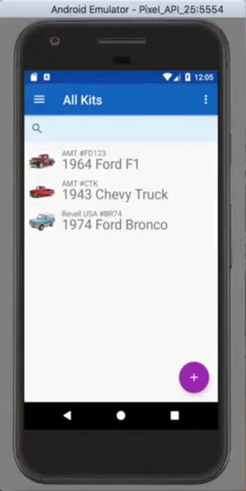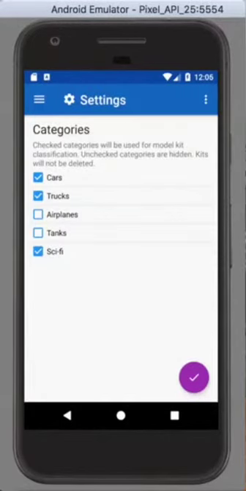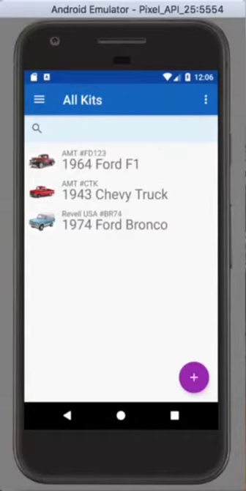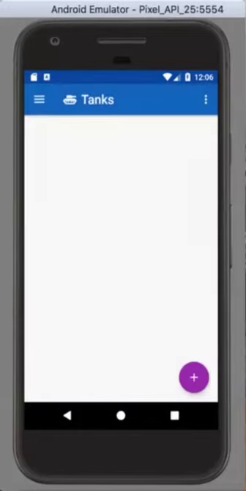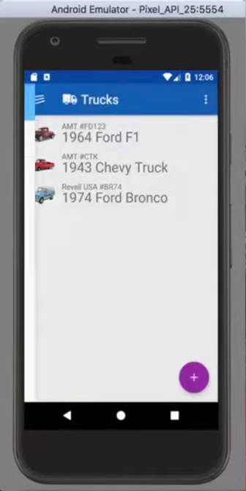So first let's look at turning on those missing extra options, and that is under settings. There is a category screen that lets you check the categories that you want to keep in the app and hide those that you do not. So I just enabled both the airplane and tanks options, and so when I save this and come back to my list over here, you see there now are a couple of additional things. I can add tanks and I can add airplanes. So if I go back to cars, there are no cars in here right now. However, if we go to trucks, there are actually 3 trucks.